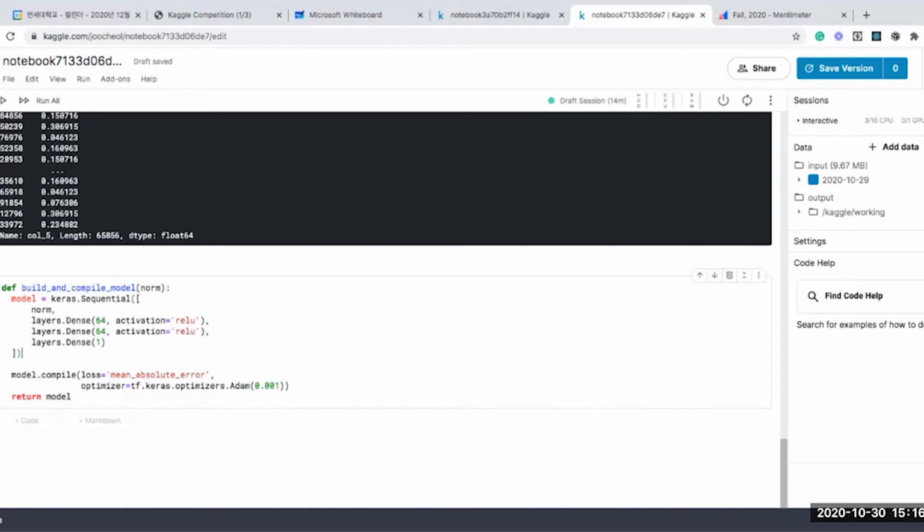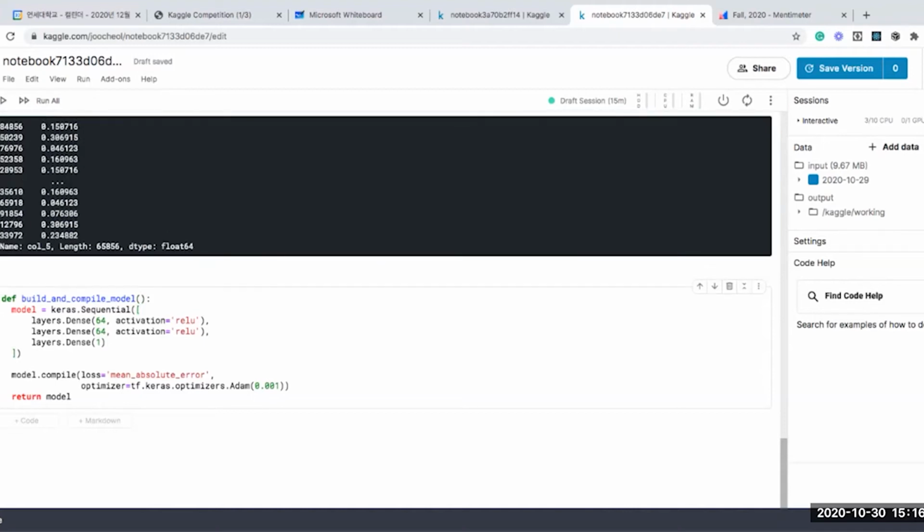So how can we build a model? It's a function. So we start with the def, and this is the function name. And it has a norm, but I don't want to use this norm right now. So I'm just going to erase my part, and I'm going to put it again in the chatting.